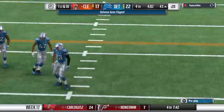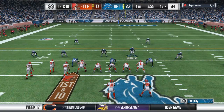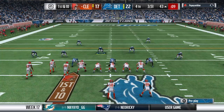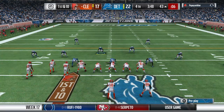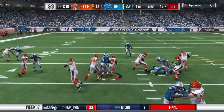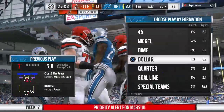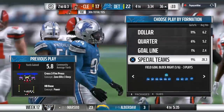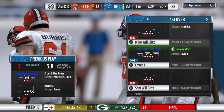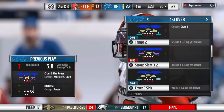So the offense has it 1st and 10. They'll run it now out of the gun. And able to push his way forward here for a good little gain. It's a 7-yard carry to set them up with a 2nd and 3. This drive is turning into an extended one, and the guy carrying the ball is becoming more like a body blows guy. Every carry is putting some damage on the defense. So after a while, I'm not too sure how many guys are going to want to run up and tackle him.